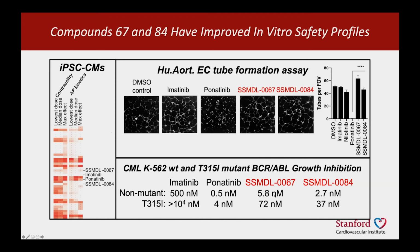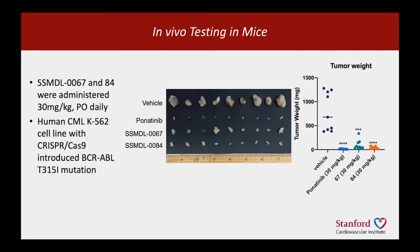The smaller number indicates better inhibition of the tumor. And so our new drugs, like ponatinib, will inhibit even the mutant tumors with a mutant kinase. And this works not only in vitro, those prior data were in vitro, but it also works in vivo if we have human tumors in mice. By treating with ponatinib or with our new drugs, we can reduce the tumor burden substantially.